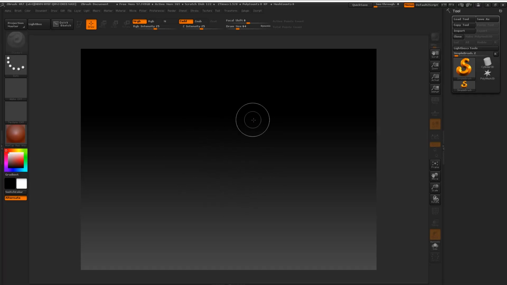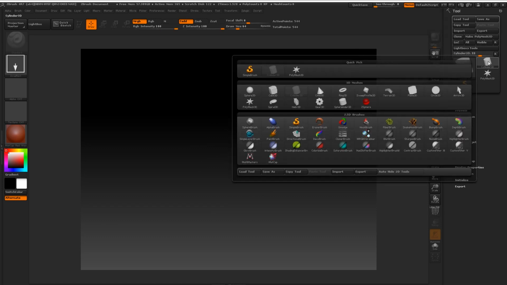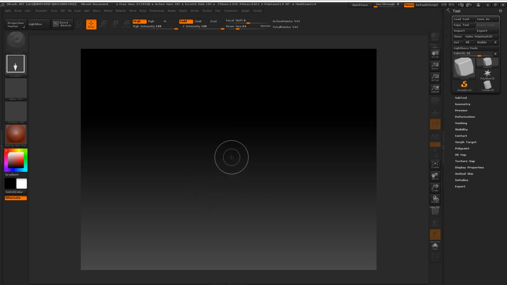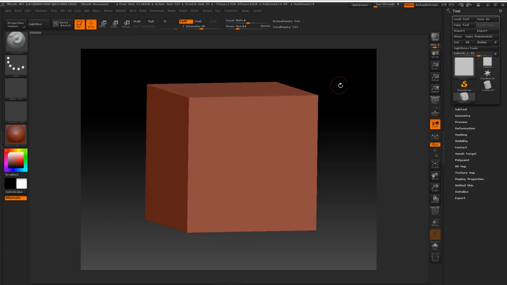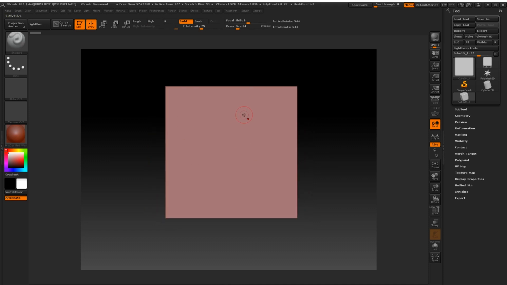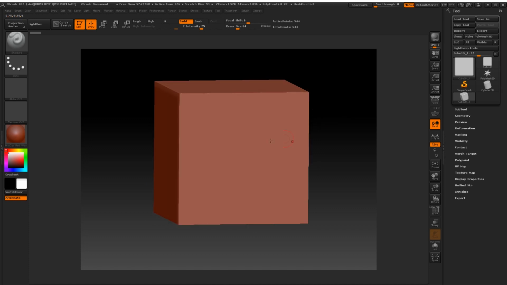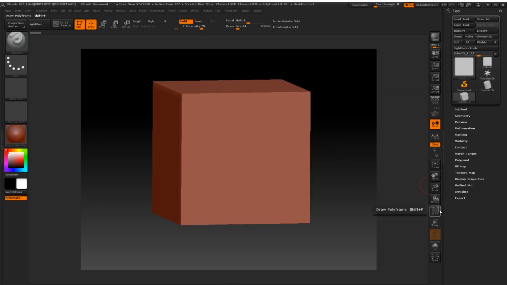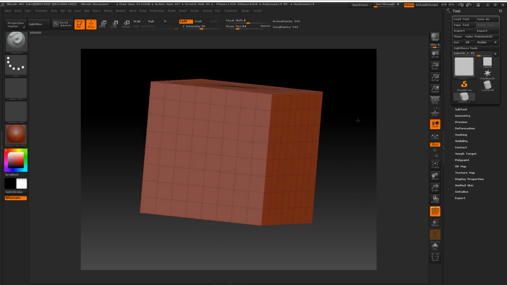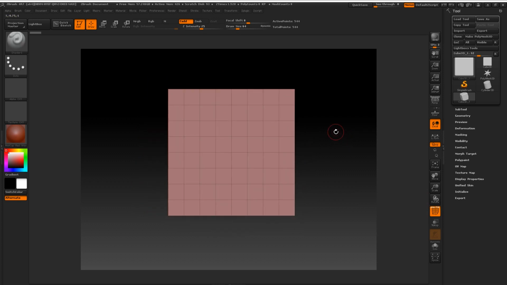Alright, now that we're all up and ready to go, let's see. So basically, just to show you how this works, I'm just going to grab a real simple object like this cube, sure, and hit edit because remember, it's a trap. And basically the way that texturing works in ZBrush is kind of stupid. Anything that you put on an object inside ZBrush is dependent on the resolution of that object in terms of geometry. Now this object, if we look at the Shift F or polyframe, you can see right here there's not a lot going on. This doesn't have a whole lot of polygons by ZBrush standards.